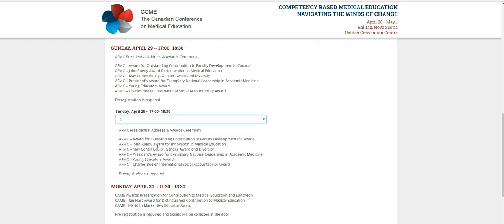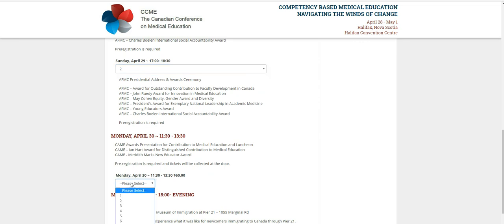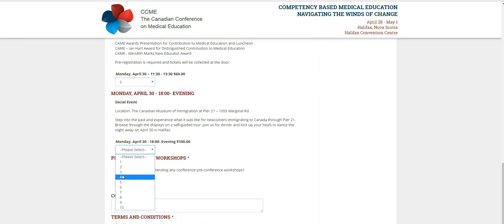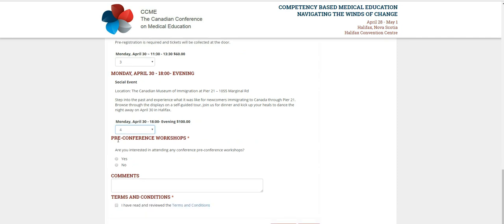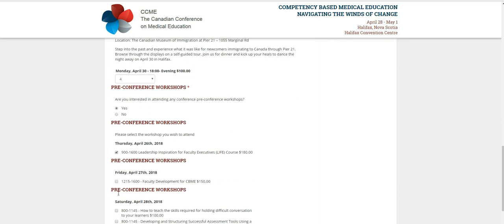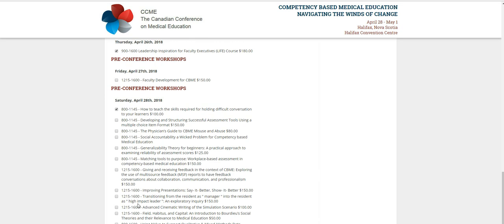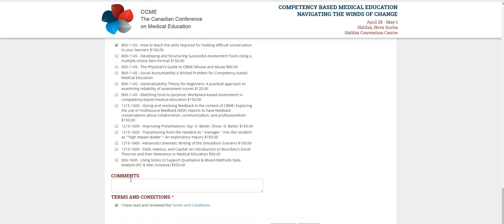This particular event not only collects session information, but has optional social events from which you can buy tickets. I'm just going to enter in some data here. And again, the conditional logic kicks in with the pre-conference workshops. If I don't need them, I continue on with my registration. If I do need them, those options are presented to me below. This is really great for streamlining a comprehensive registration platform and keeping the registrant viewing only data that's relevant to them.